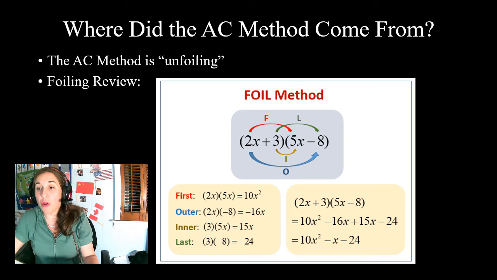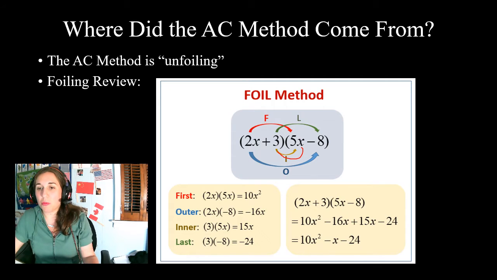When you foiled, you were actually given the factored form. So here we have a factor times a factor being multiplied together. When you're asked to FOIL, you're multiplying those 2 factors together. You would do the firsts, the outers, the inners, and the lasts. That's where that FOIL comes from.